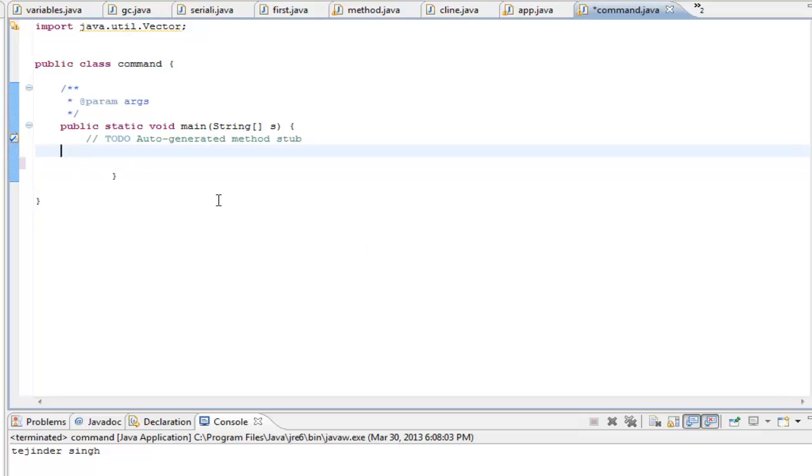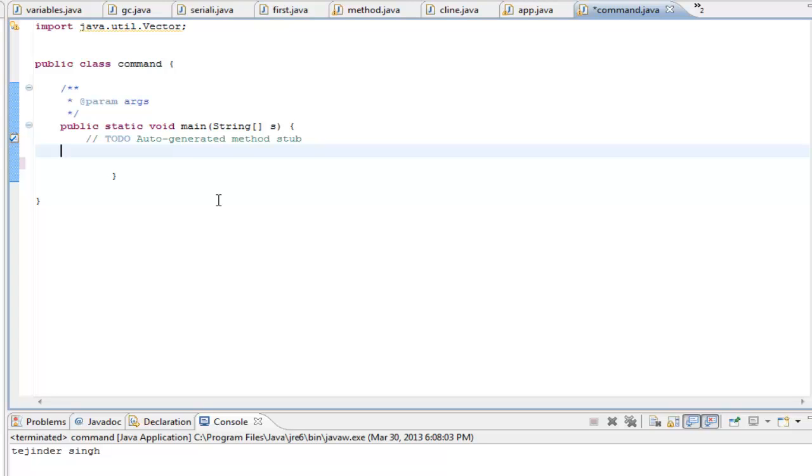Now next we discuss command line arguments. As in the case of C, where we have a very easy option of entering values through the command prompt with the scanf function to read input from the user, input from the console is not that easy in Java. However, we have a small option which is called command line arguments.